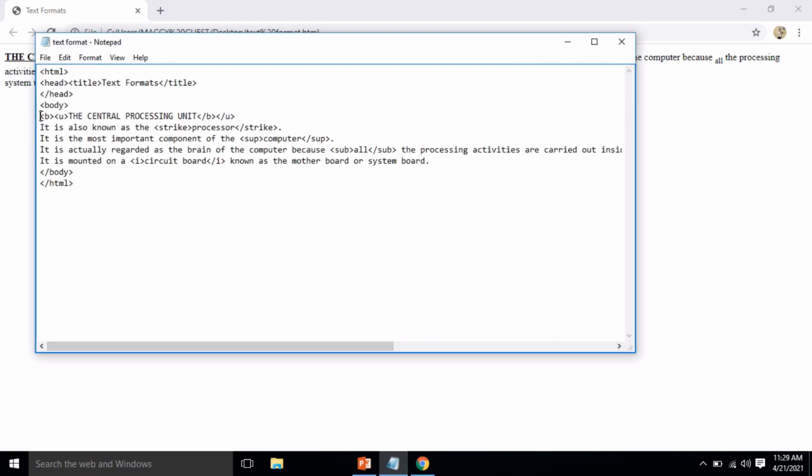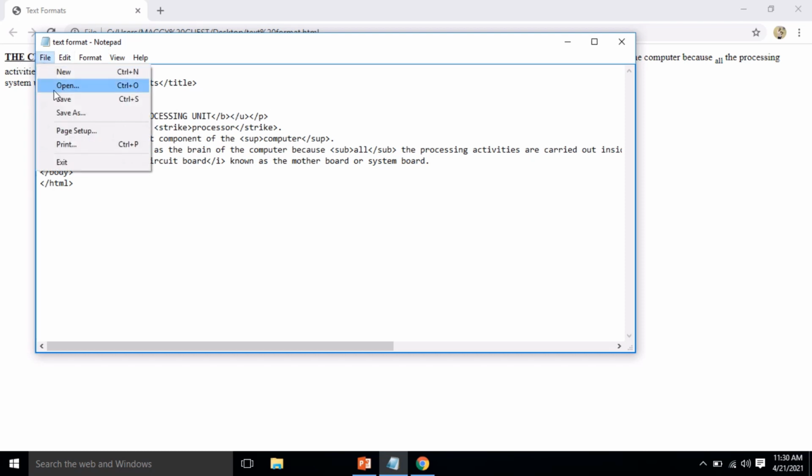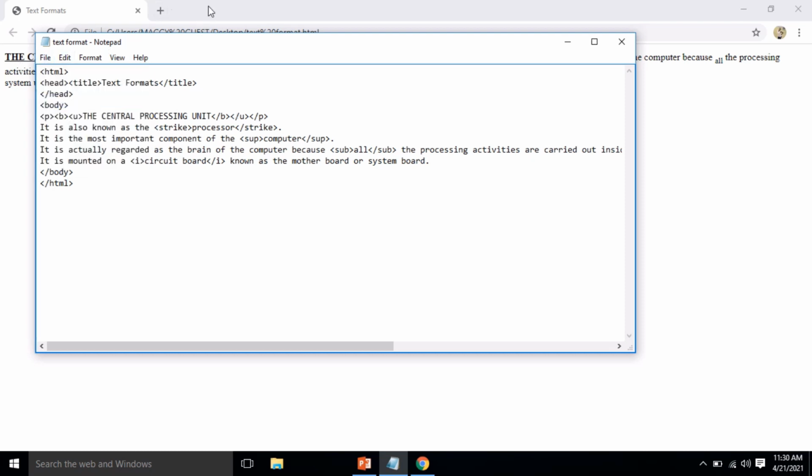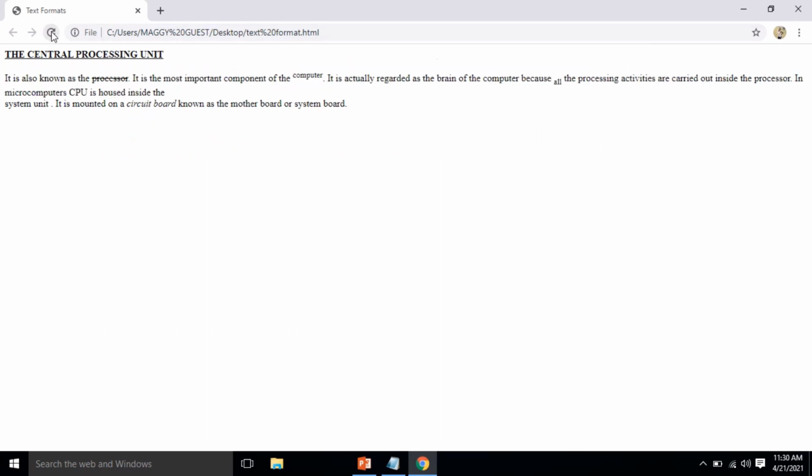You can use the paragraph tag. The paragraph tag will indicate that that was the end of that paragraph, and when we save, it will automatically bring it to the next line or to a next paragraph.